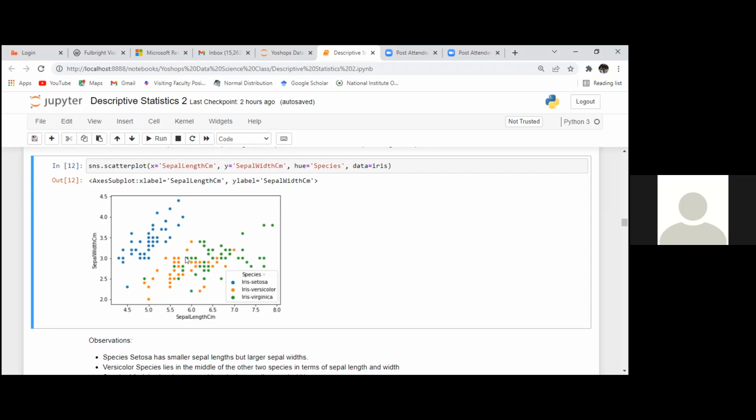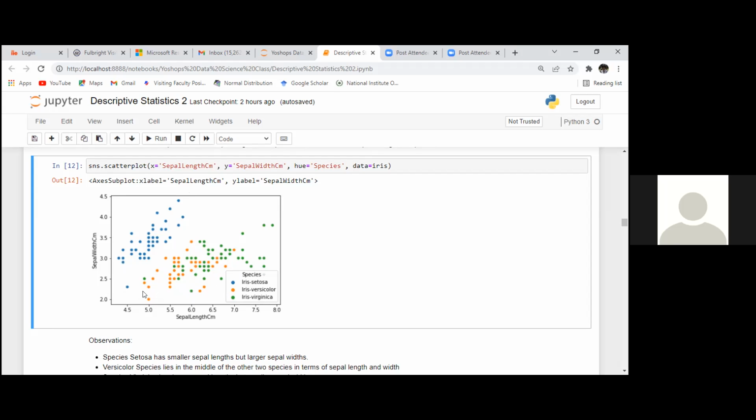It's clearly visible, right? And for the same setosa, the sepal width ranges from 2 to 4.5. See? Beautifully it is.